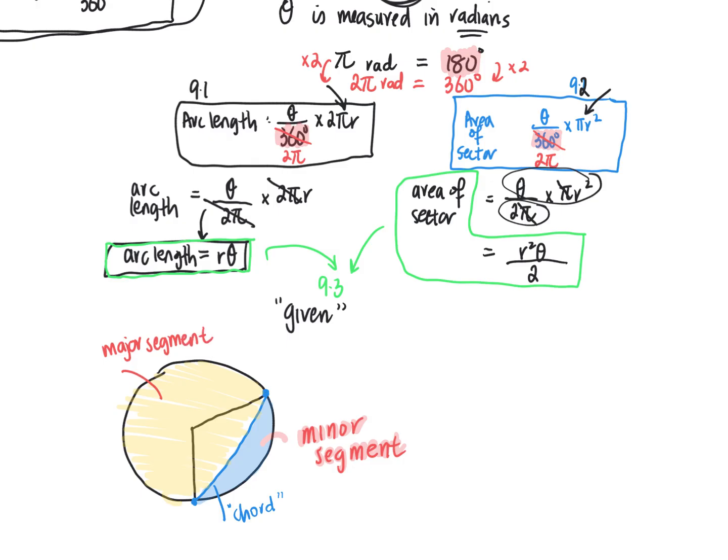Okay? So I want you to see that actually, the minor segment is minor sector take away triangle. Can you see that? This piece? Let me take it out for you. Can you see is this part? Take away the triangle.